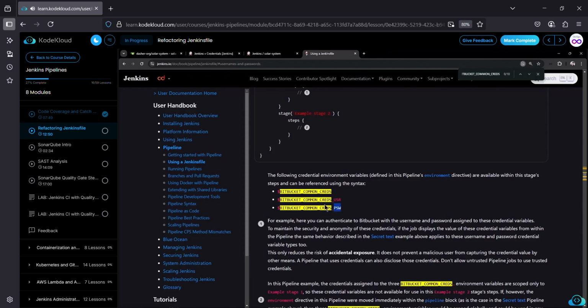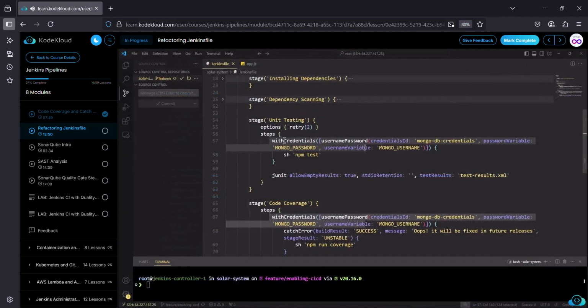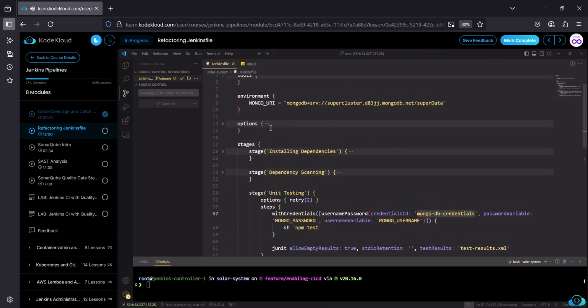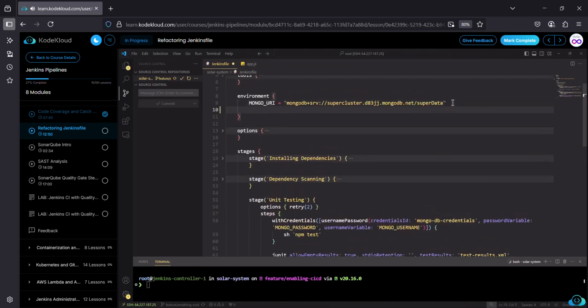So in our Jenkinsfile, I would like to remove this. Okay, so let me just copy this. Before I remove that, let me just go up to environment. Here I want to define a new environment variable. So let me name this Mongo underscore DB creds.